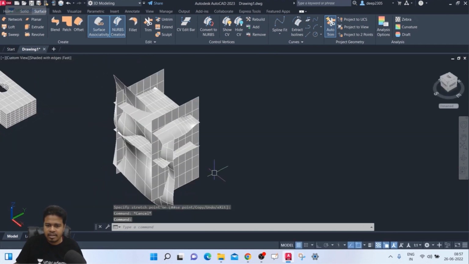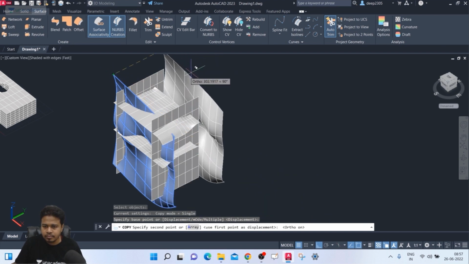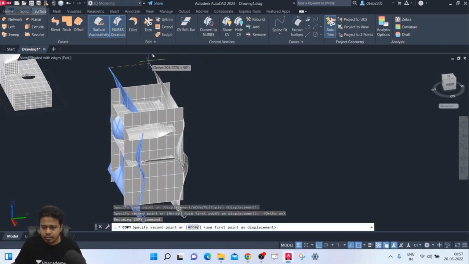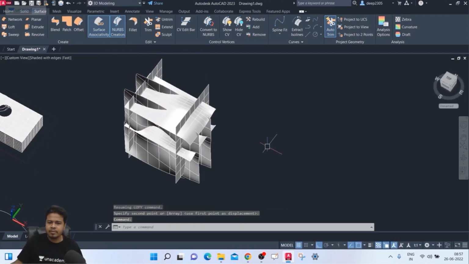Now let's copy this. Go to copy, select this object and press enter. Put the ortho on. Now this is perfectly fine. Okay.